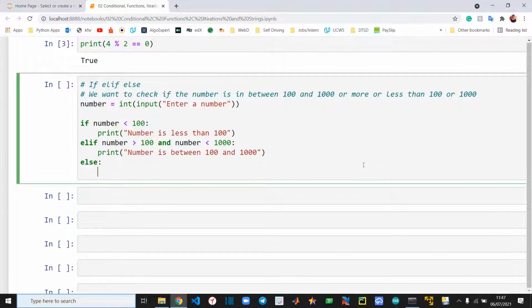Else, we know now there is only one case: number is greater than 1000.